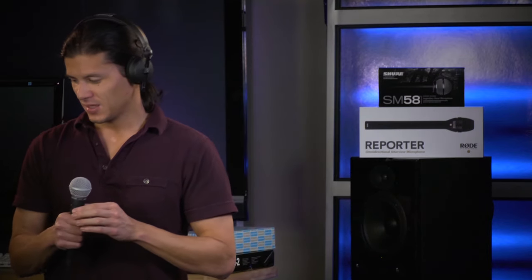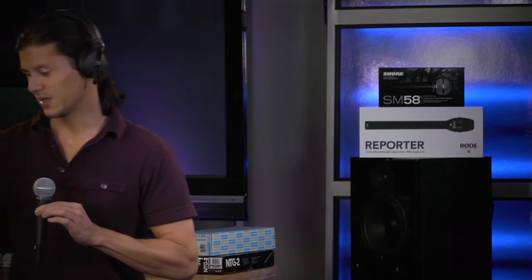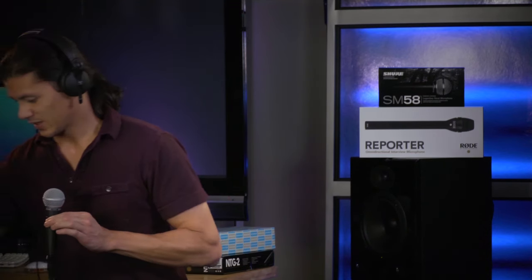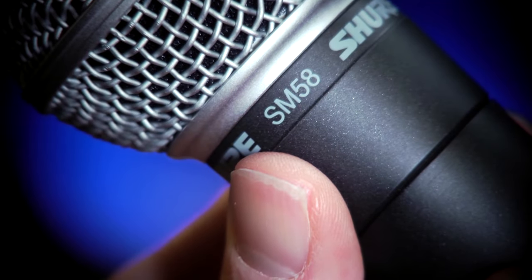So you're gonna notice that it does reject a lot of the room sounds too. We've got a fan over there and it's a little bit loud, and this one definitely rejects a lot more of the echo in the room as well. So let's hear what happens though in a typical environment where you might get a gust of wind on a day. So let's see what happens if we turn this fan. So I've got a fan over here. You can see, wow. So you can hear what's going on with that. So that's the Shure SM58.